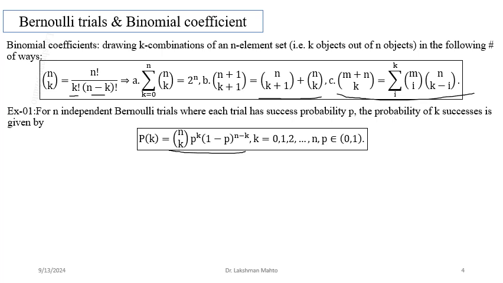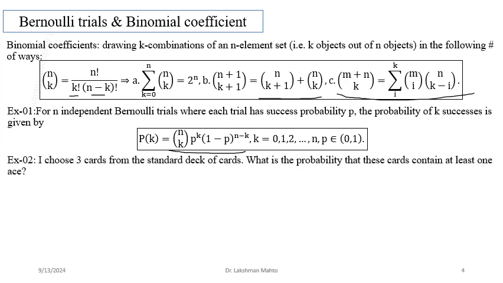Yes, sir. So a single Bernoulli trial is equally likely. But if you sum up all those trials, taking n Bernoulli trials together, it is no more uniformly distributed. There is no uniform law. Non-uniform things are coming here. So in order to measure that, the binomial coefficient comes by default. So I think it might be clear to everyone.